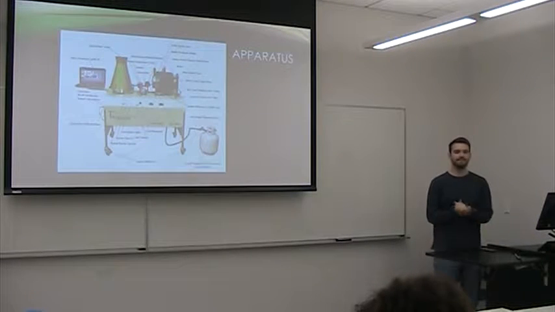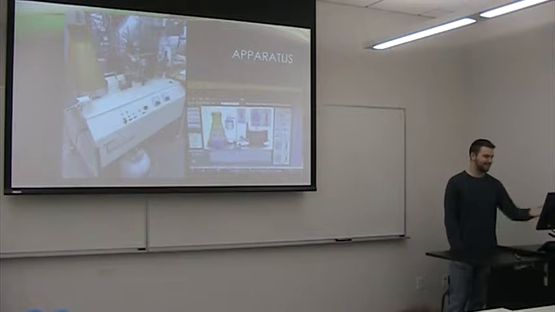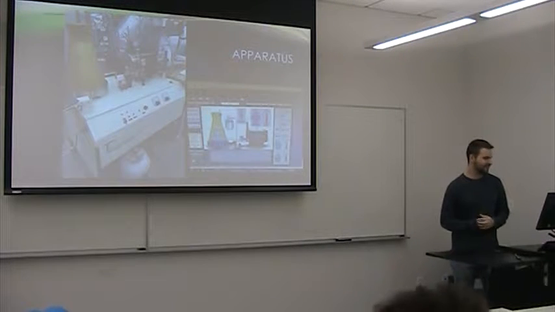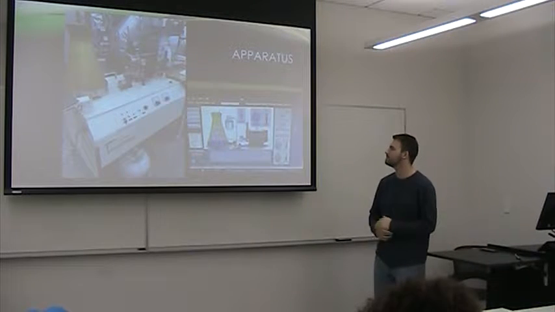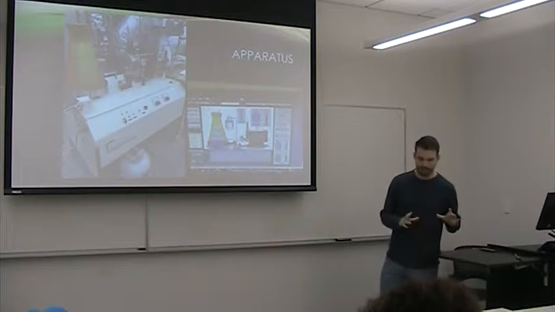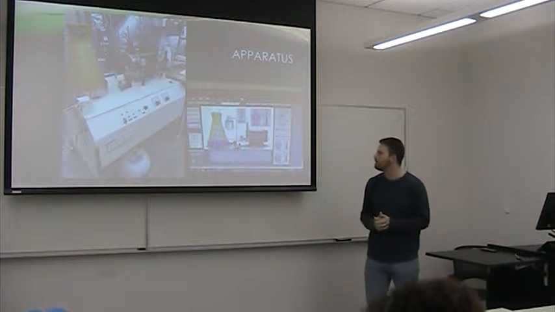This is the apparatus, much like the one that he has on his. But here's the actual picture of it. You can see we have the condensing tower, which is a little bit different than what most diagrams show it to be. And then here's a little software where you can monitor different things.